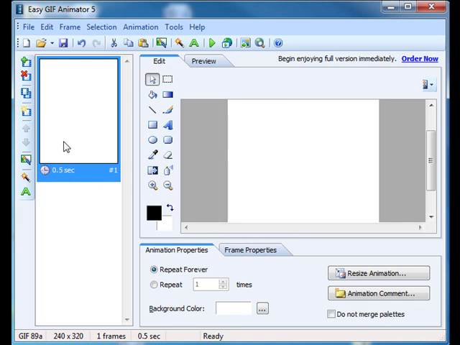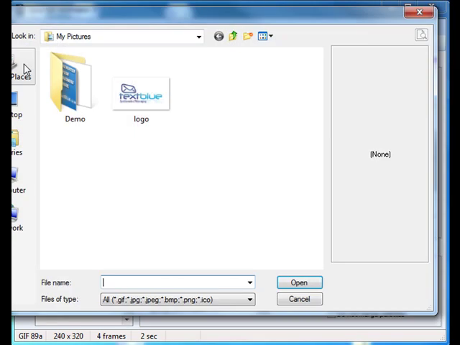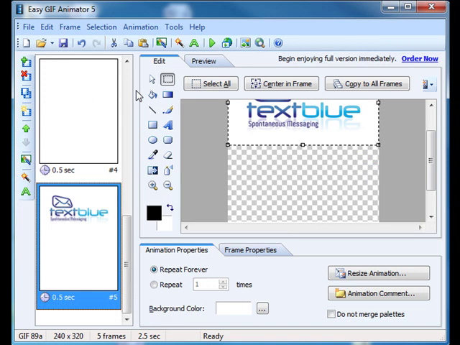So now what we need to do is duplicate that frame a number of times because we're going to have 5 of these frames. So we click duplicate frame. That gives us a second frame. Duplicate again for our third frame, for our fourth frame, and for the fifth frame we can actually insert a picture, and the picture comes with its own frame. So we'll click create image or insert image. We choose the image we would like to add, and that goes on to the fifth frame.